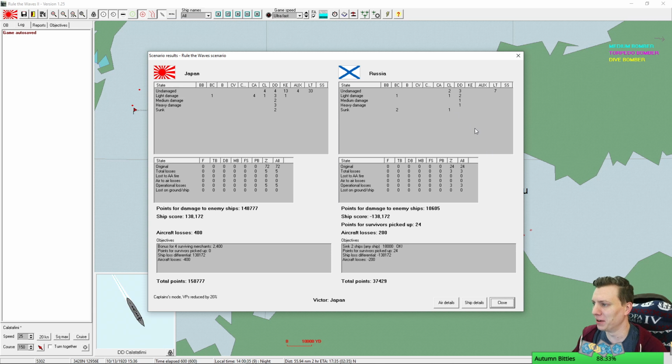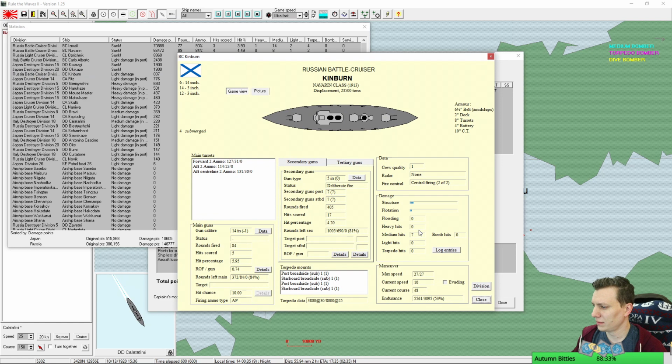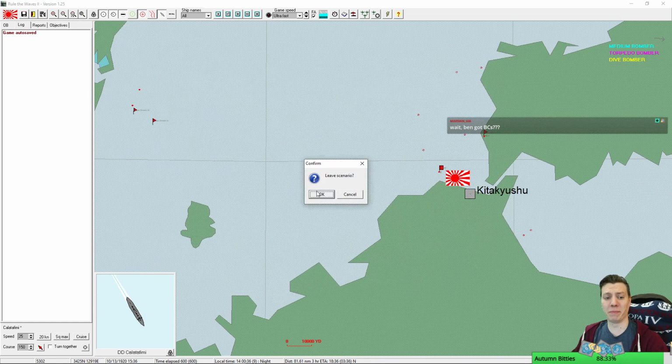Yeah, there we go. And the light cruiser went down as well. Beautiful. Oh, we did damage the other one. All she took was 7, like, 8-inch shells, though. Need a lot more damage than that. But 2 out of 3 ain't bad.